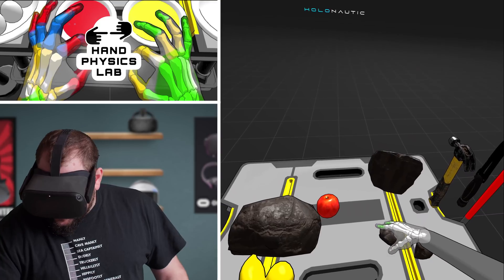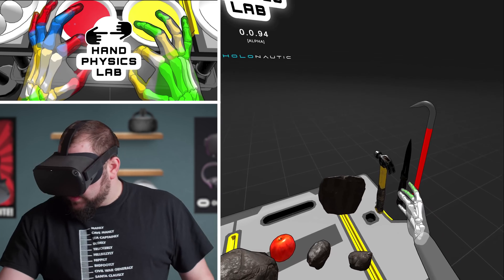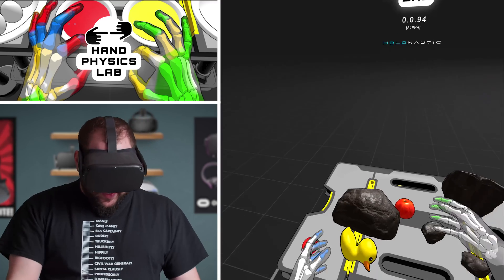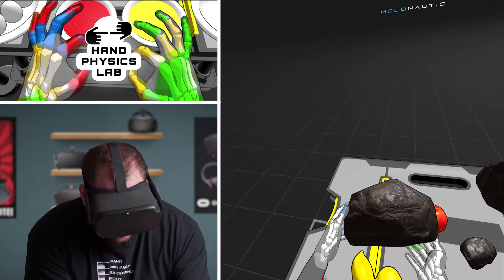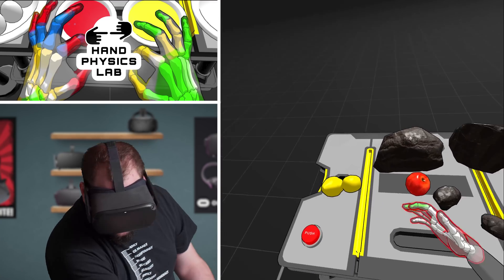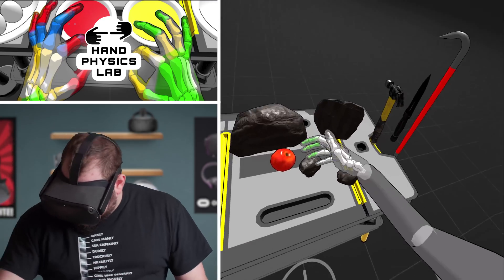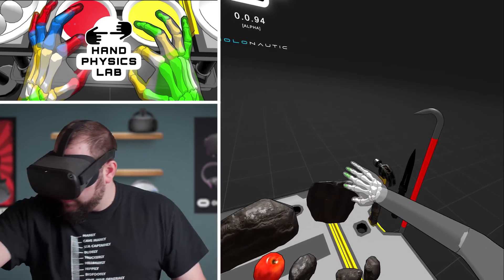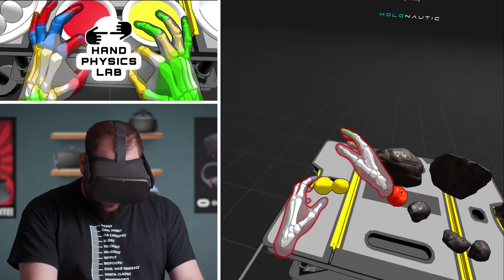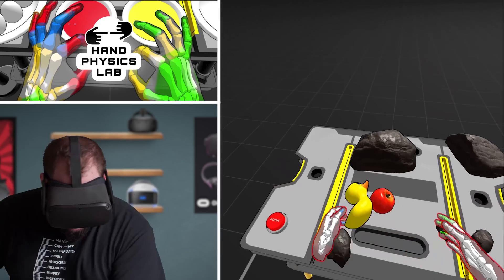This is probably the best - not just probably, this is the best example of hand tracking that I've seen so far. Definitely shows the most potential. I've seen this on Reddit in the past, videos of this, and I really wanted to try it out. I'm so glad that the developer decided to put it out and allow people to use it. I wish it worked well enough so I could flip this over my hand. Let's turn my arm off - there we go, that just makes things better.